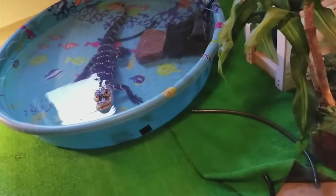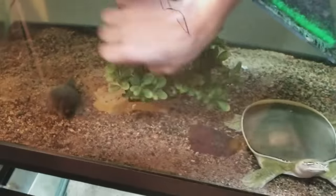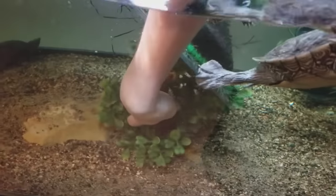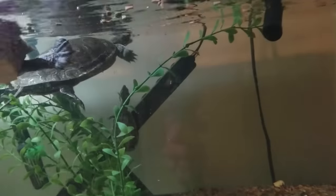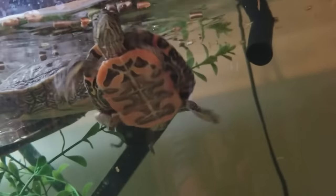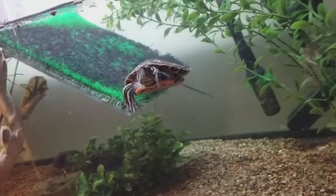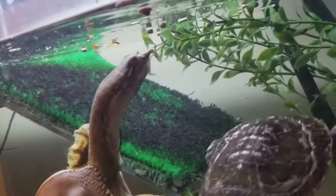Next we're going to say hi to Rex — he's going to be expecting food but we're actually not feeding him today. Instead we're going to feed the turtles. They get a variety of different brands of turtle pellets: Reptamin, Zoo Med, and Tetra brand pellets. I give them a variety so that they get a variety of different nutrients. But half the time they just swim towards my face expecting attention instead of looking at their food. That's Michelle — all she wants is attention. She literally just wants to come out and be held, and as soon as she's laying in my hand she calms right down.